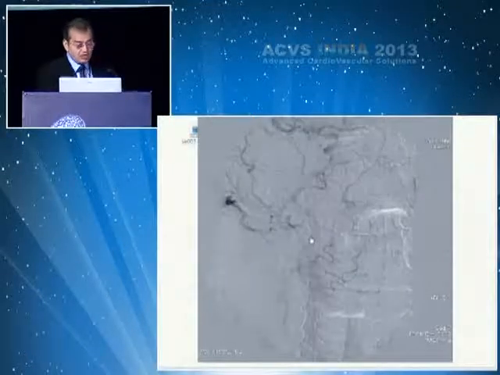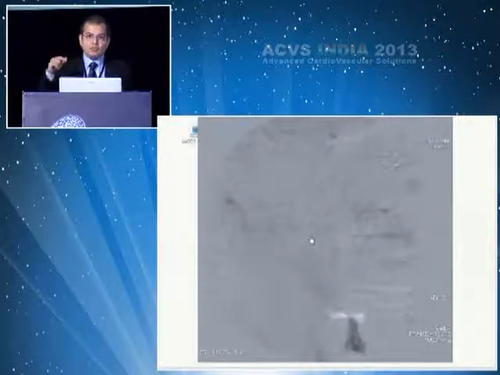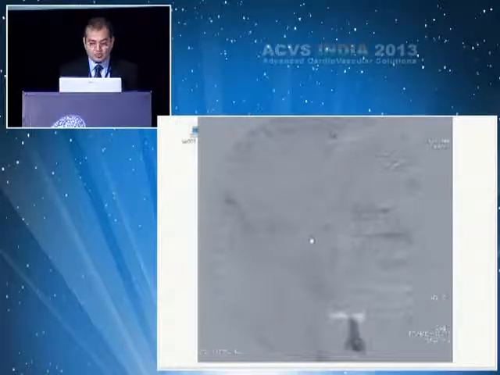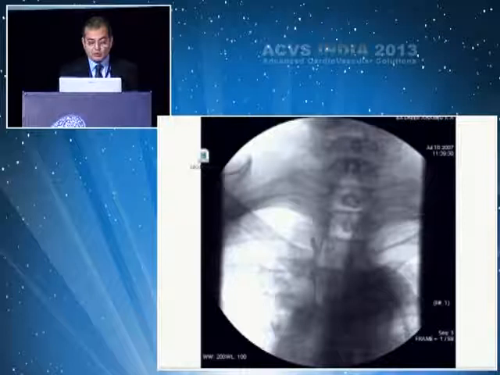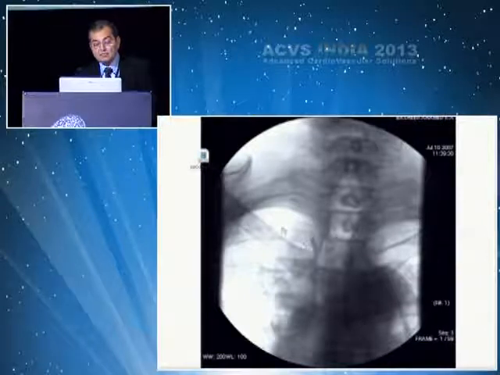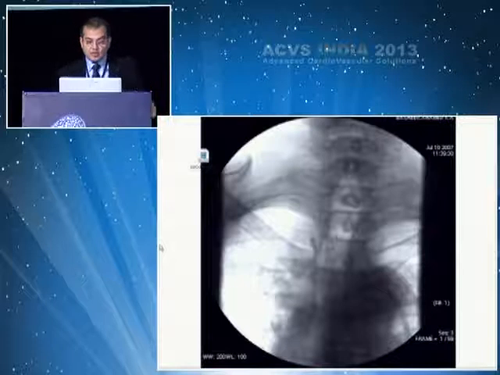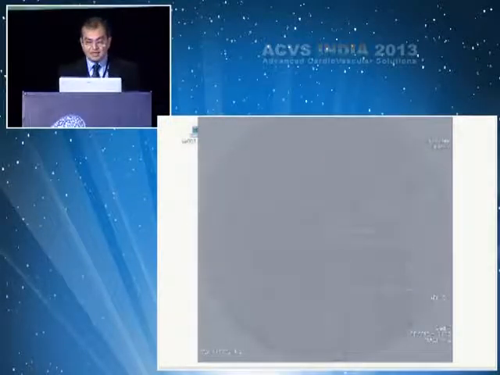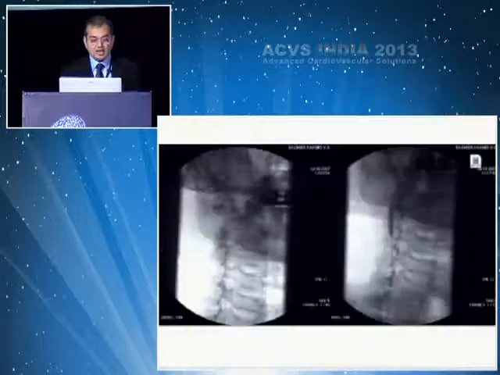But if it's a very tortuous angle, then your support will become worse when you come down. You may use other techniques. For example, if I go to the previous one, you can put one more wire or use a wider bore catheter and leave one wire inside, coming from this catheter into the brachial, and that supports the pushing up of devices.